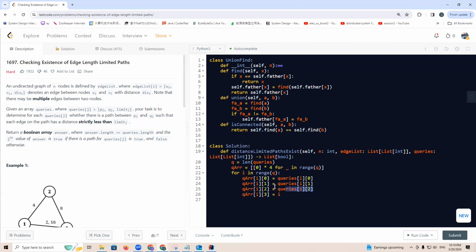We need to sort both the edge list and the queries on the second element. So let's write. How can we write this one? We'll write edge list sort key. Sort key equals, right?